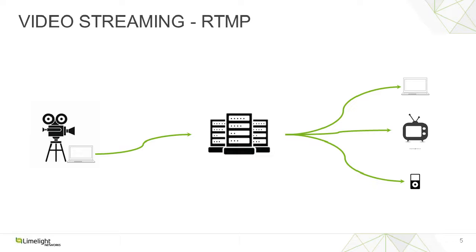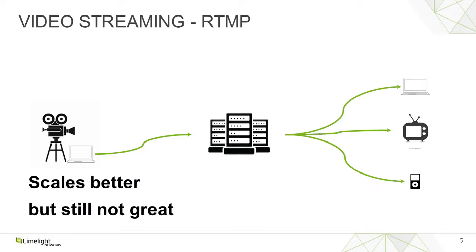We can put a proxy server in the middle. So now with a proxy server, we're streaming RTMP in to that, and then it can handle many more connections than our weak little production laptop here. And then if we need to scale that even bigger, we can put in a fan-style relay system. We can stream into multiple ingest points, and then again have a fan-style relay system. So it scales better, but it's still not great.